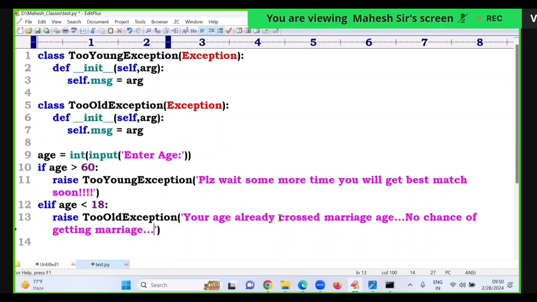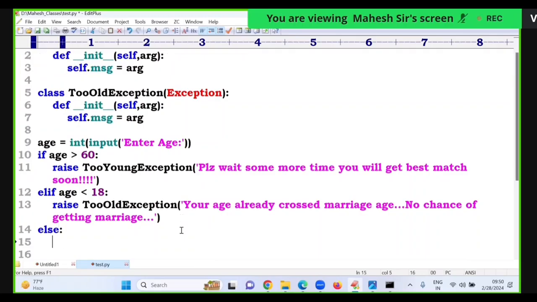Just this casual message only. That's why I provided this message. For example, if age is okay, else block, I want to print: you will get match details soon by mail ID.